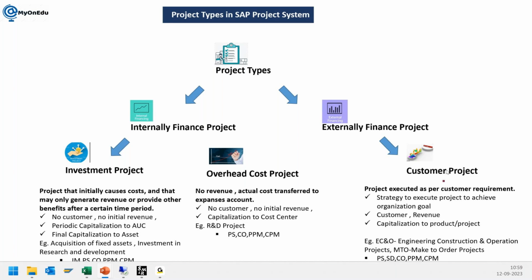Without SD, I will explain how we do it. Even with SD, we can have a minimum SD requirement and a maximum SD requirement. That's how things will work. So when we say customer project, it's not always necessary that the SD module or the SD person is there. We have other ways of booking all the revenues and other things. I'll explain it during the customer project cycle.